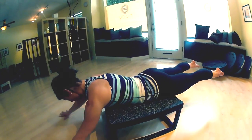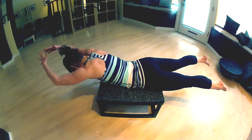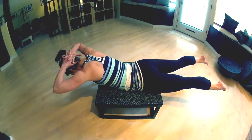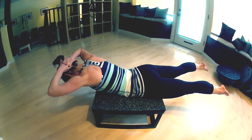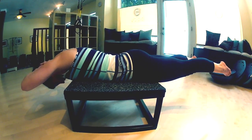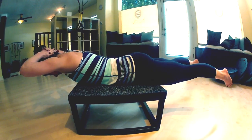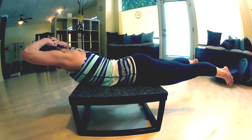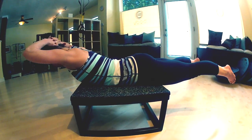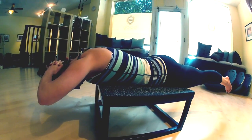So you're going to take those arms, you're going to extend them out, you're going to feel nice and strong, and then you're going to bring them behind the back of your head, allowing those shoulders to slide down your back. Allow your upper body to fall, and then on that exhale, you're going to pull your navel in, and you're going to think extending out to come up, trying to really elongate your spine. You want to make sure you're keeping those shoulders way down your back. Inhale, coming down. Exhale, pull in.